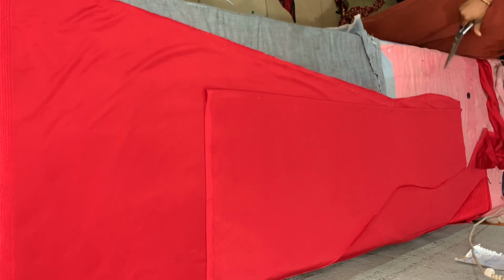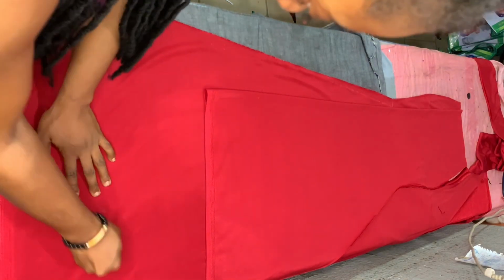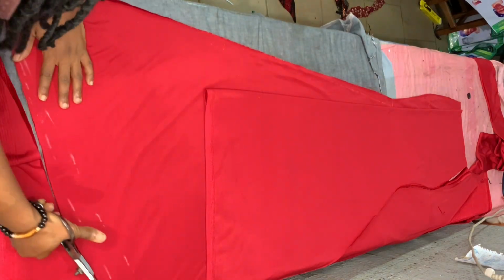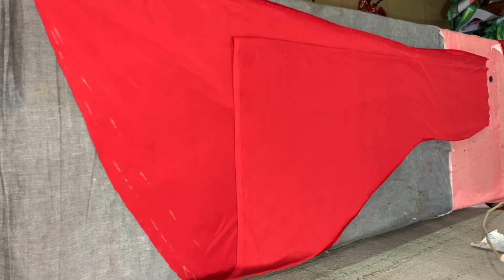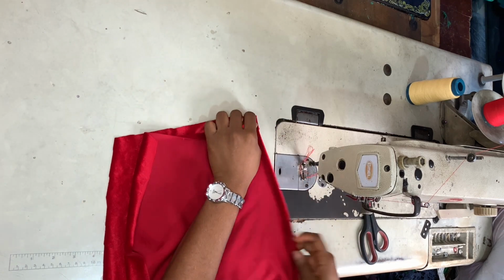As you can see, at the waist I went in, at the hip I came out, at the knee I went in, and then I came out again. What this does is that it accommodates her bottom and also has that shape. I don't know if that makes sense, but yeah, that's what I did.